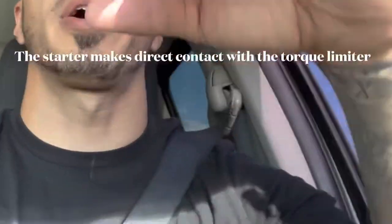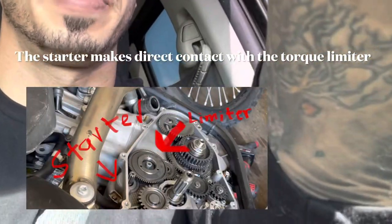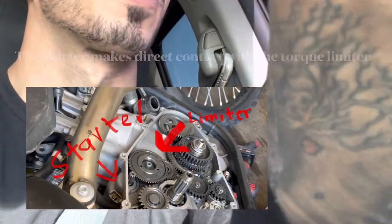One of the issues that I found online that seemed to be a very well-known issue is the torque limiter slips and it doesn't let your electric start turn the engine. So if that's the case, I'm gonna film it and do a how-to for you guys. I'll film as much as I can and throw it up because there isn't a lot of videos on this, and I think it's gonna help somebody.